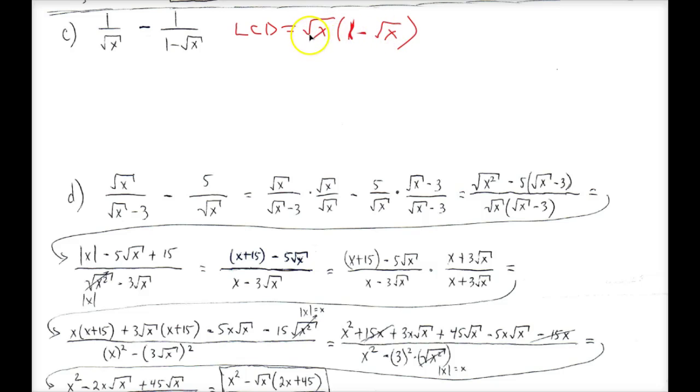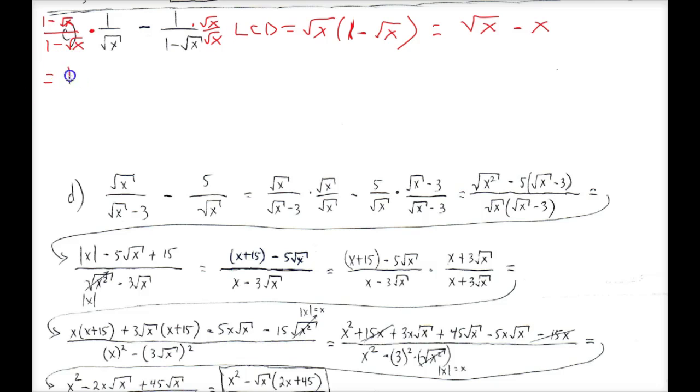And of course, the LCD for these particular fractions is just square root of x times 1 minus square root of x, which if we multiply it through, it would just be square root of x minus x here. Because square root of x times itself is just x. Remembering that x is assumed to be greater than 0. So with all that being said, we need to multiply the first expression by 1 minus square root of x, numerator and denominator, and the second one by square root of x in numerator and denominator to make everything work.